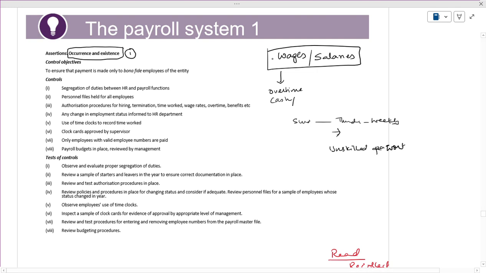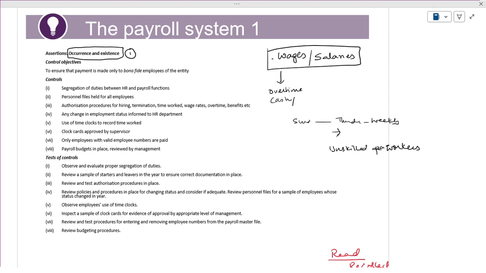I can put it like this: you hire them, you utilize their services, and you pay them off. Then we have to be very careful. How much time they have been allocated, how much they are eligible for, how much work they have worked, all these things have to happen.